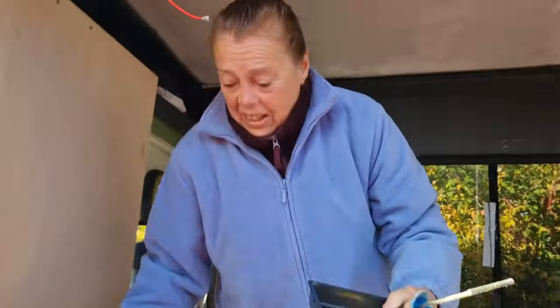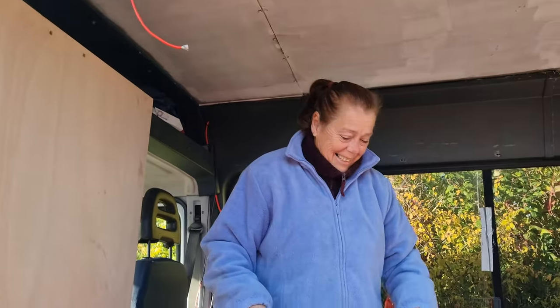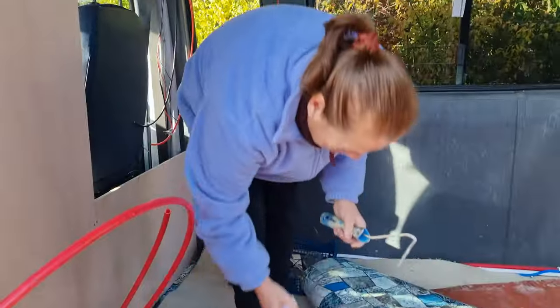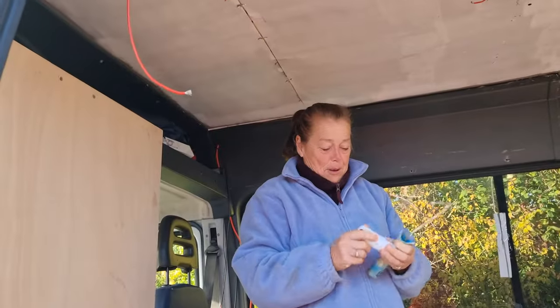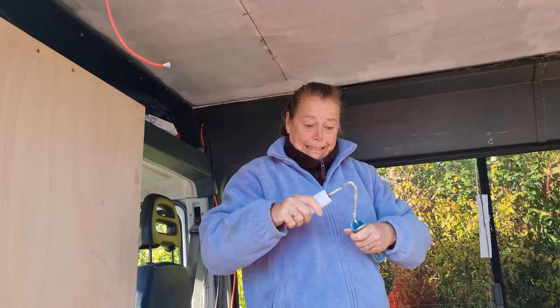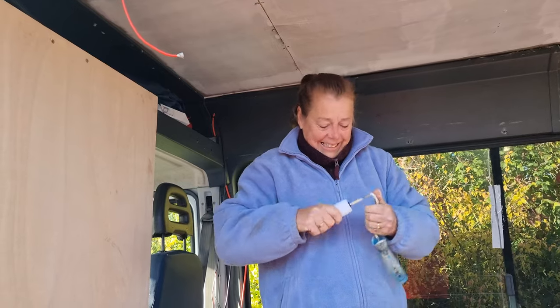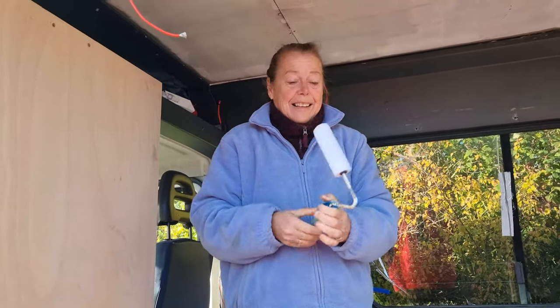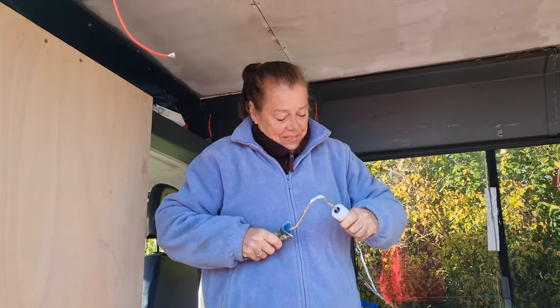I'm doing some work today. I'd rather just sit and relax and read my book, but no, I don't mind. I don't mind mucking in. I suppose the boys are doing everything, aren't they? But you're quite good at painting, aren't you? Yeah, better than your dad. Better than me as well, because my arms go dead when I hold them up.